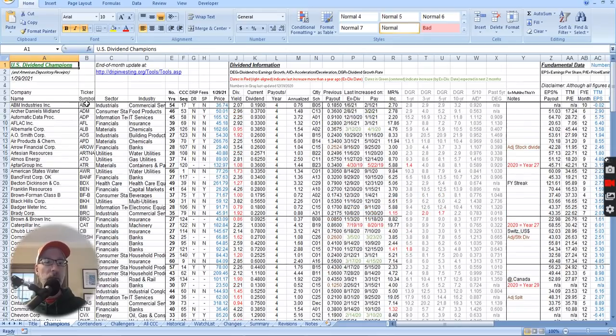And this, dripinvesting.org, the ones that create this Excel spreadsheet, you can see the latest update was January 29th, 2021, right here. And they update it continuously. I don't think it's every day, maybe every week or every 2 weeks. So these numbers won't change all that much, but if you want an updated list, just check back to see the date they use. So here's your number one resource, the dripinvesting.org website, and this spreadsheet here.